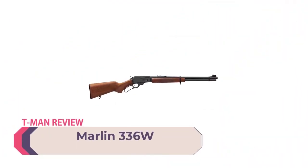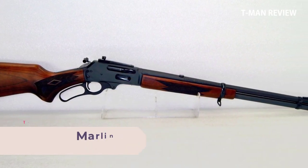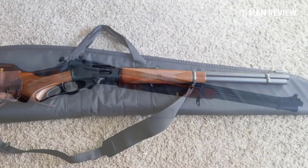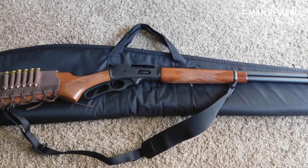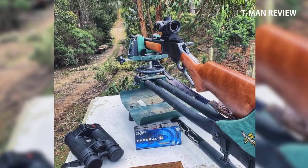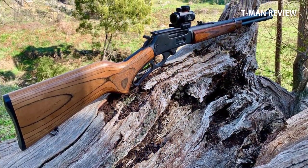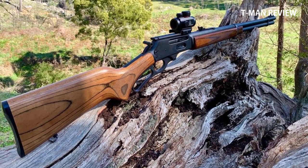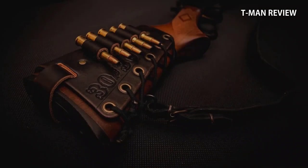Number two: Marlin 336W. Opting to focus more on performance than looks, Marlin has delivered the 336W. This rifle is a riff on the classic Marlin rifle of yesteryear, and though made in a simple design it still looks stunning. The beauty of these pieces lies in the delicate combination of features and balance. It is a little heavy, but when you look at the swing, the balance, and the range, all that becomes a moot point.